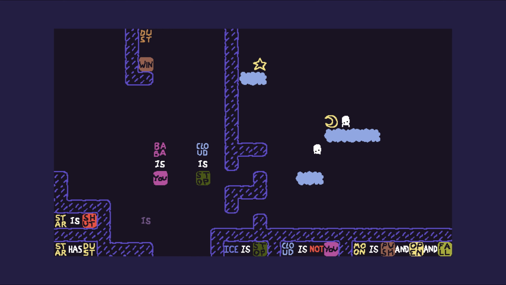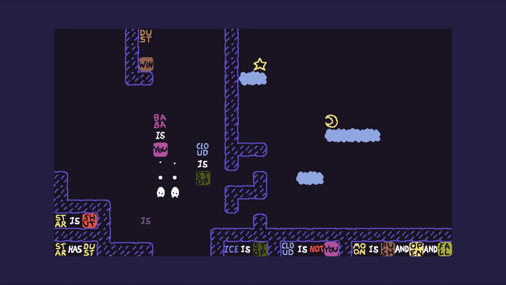I see. That should work. This should be the shape I'm looking for. Yeah, I think so, yes. And it will drop onto Baba. No! Why doesn't it drop onto Baba? Because Baba is not stopped. Yes, that is why. Let's restart. Baba slash restart. What we need is Baba is you.